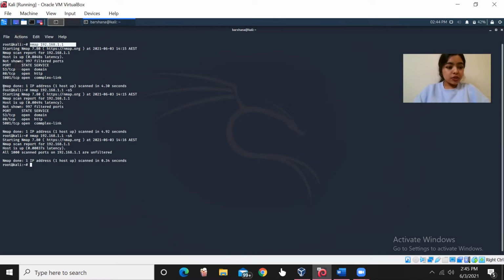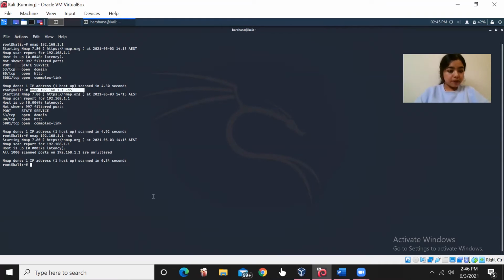The next command that I've taken here is to perform a SYN scan on a selected network, that is Nmap 192.168.1.1, and the option is -sS. It is basically the default and most popular scan option in Nmap. It can be performed quickly. It scans thousands of ports per second on a very fast network, and it also gives a clear differentiation between the open, closed, or filtered states.